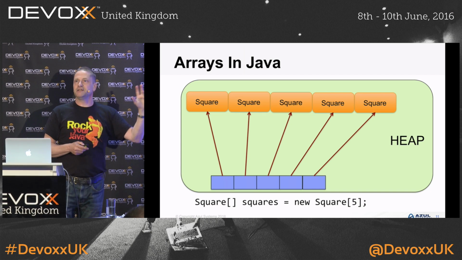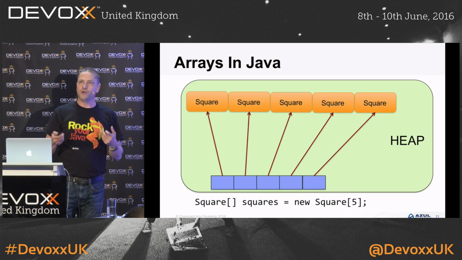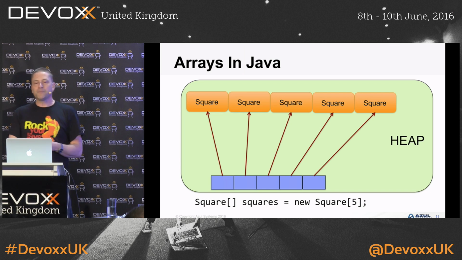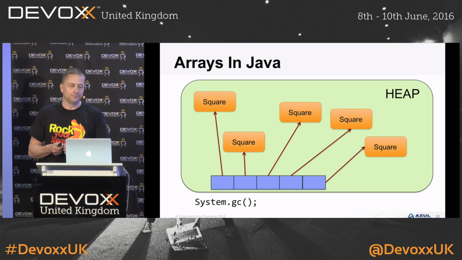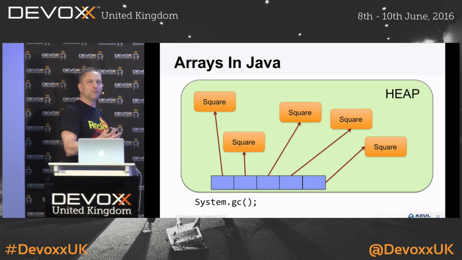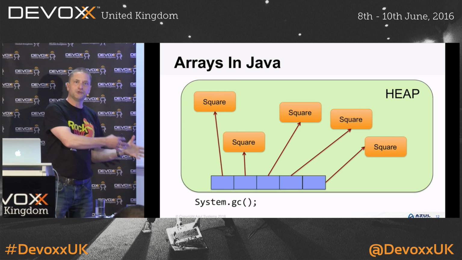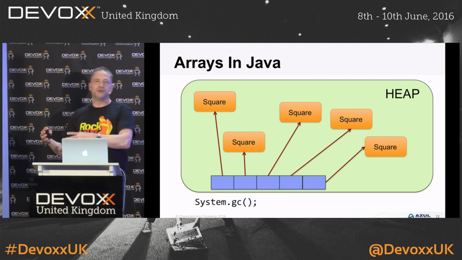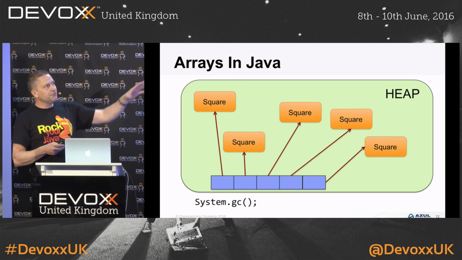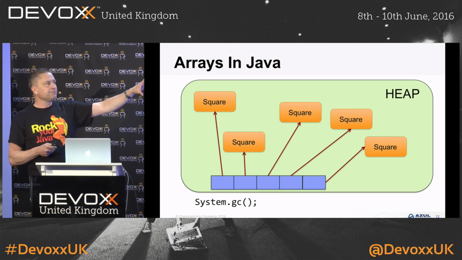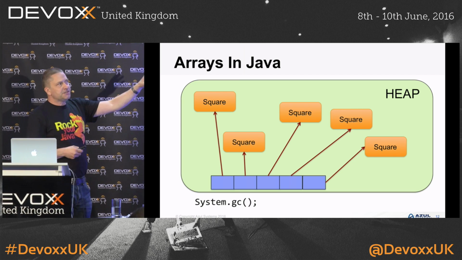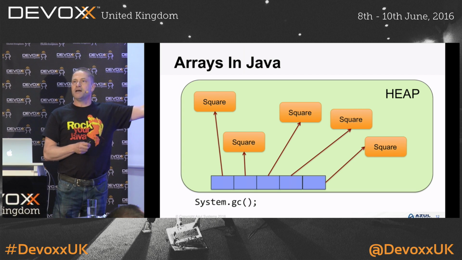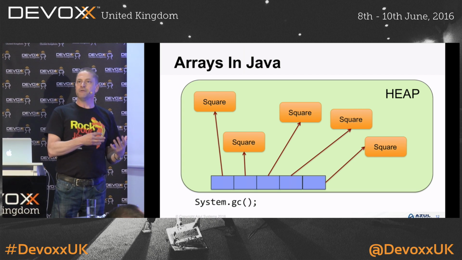So if we're lucky, we'll get them allocated contiguously in memory. So we could theoretically use dead reckoning, and we could get benefits when we iterate over them. But what happens when we do garbage collection? Well, garbage collection is going to start moving objects around. It's going to move objects from the young generation to the old generation. There may be objects moved around within the old generation when it does compaction, and things will not stay the same.